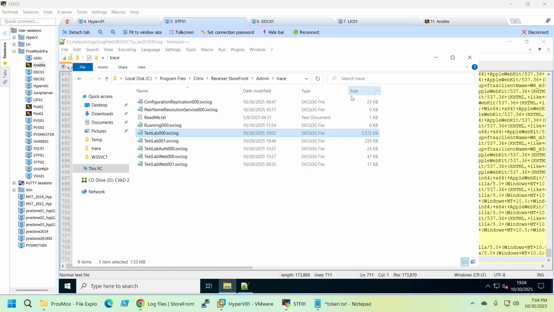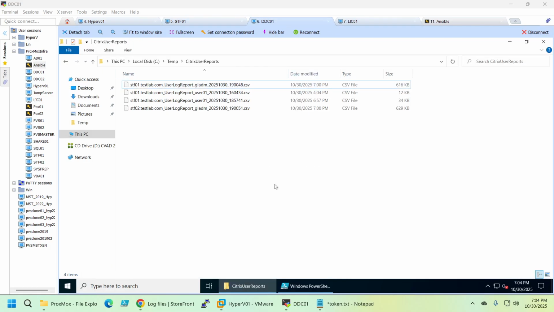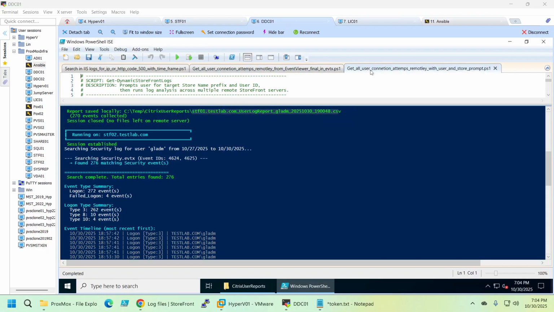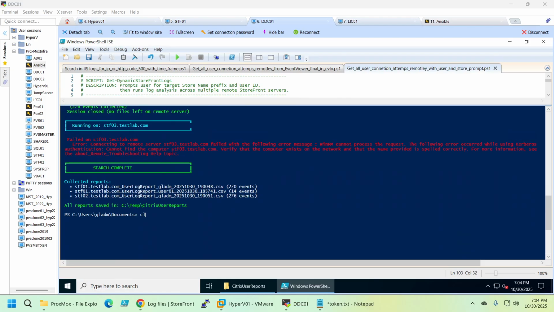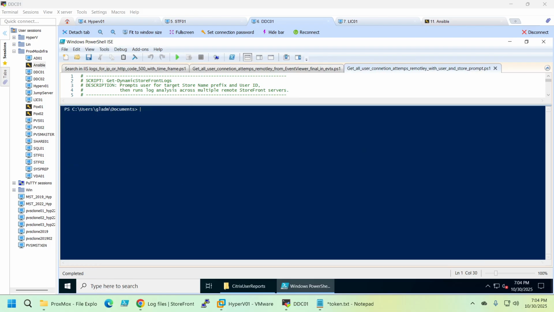Nevertheless, for this I also created a PowerShell script. So it's better. Let's say you don't have any issues now with users, but you should always have a script ready, tested and working that will do this kind of logs search on several storefronts without the need to connect to each one.